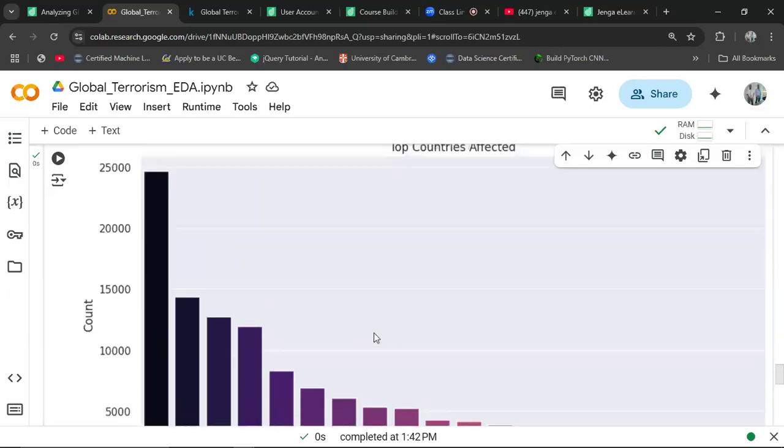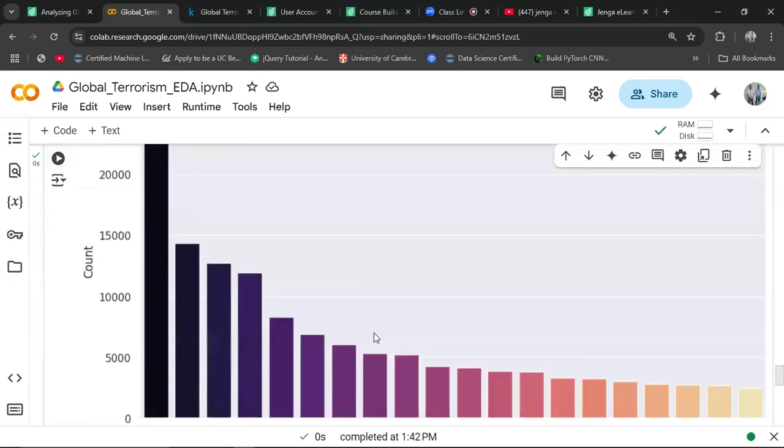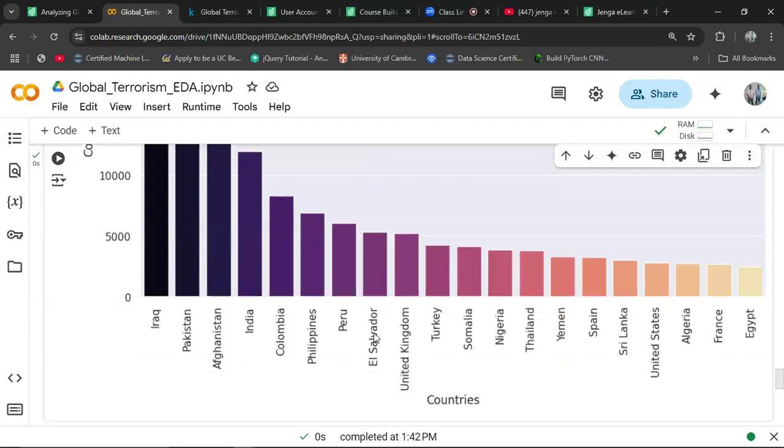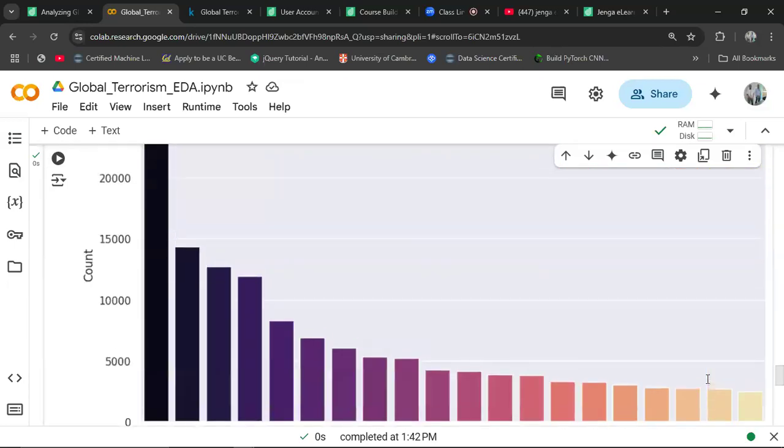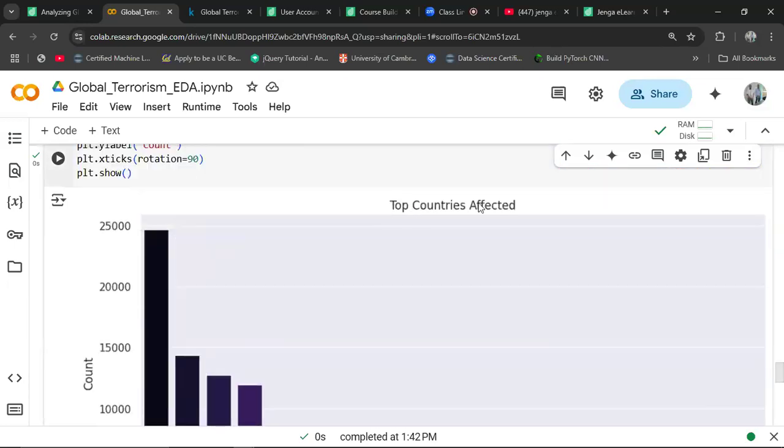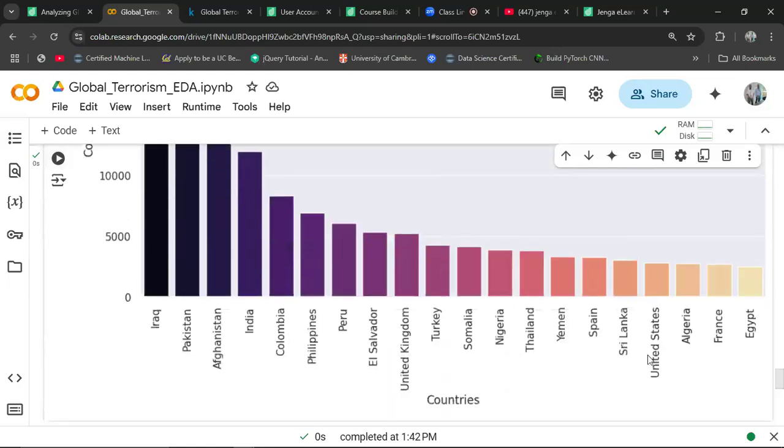So you can clearly see that these are the top 20 countries that have been experiencing terrorist attacks in the period from the year 1970 all the way to 2017. So it's a good insight, especially in terms of budget allocation. We can give priority to these countries in the Middle East, like Iraq and Pakistan.